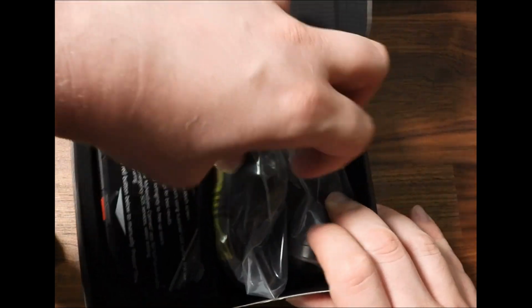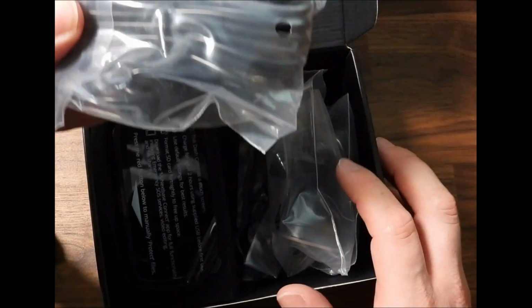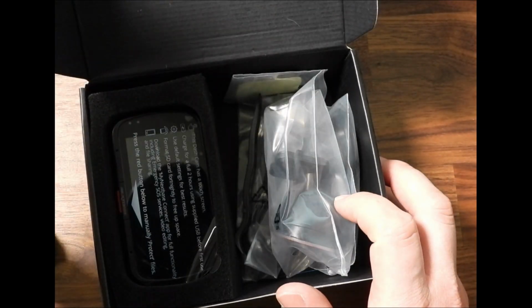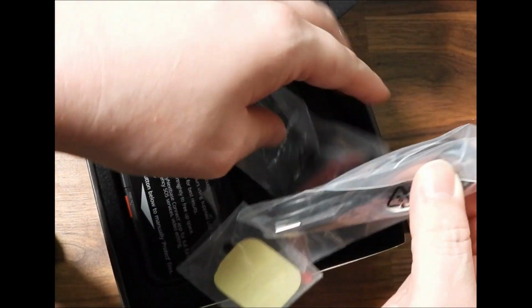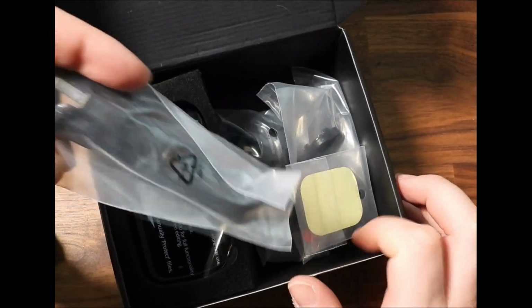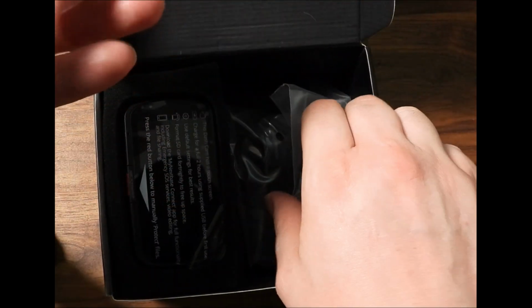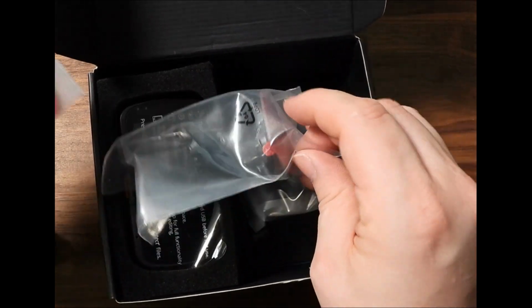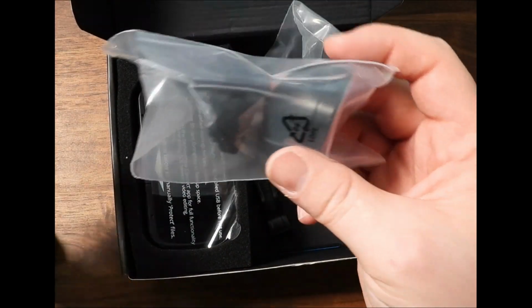So we got a 4-meter power cable, quite generous in length really. You could probably trace that around the outer edge of your trim. Then got a USB cable to charge the camera or to transfer some of the footage. Got a spare adhesive patch for the windscreen and the mount. And then we have the all singing, all dancing, click and go Pro GPS mount.